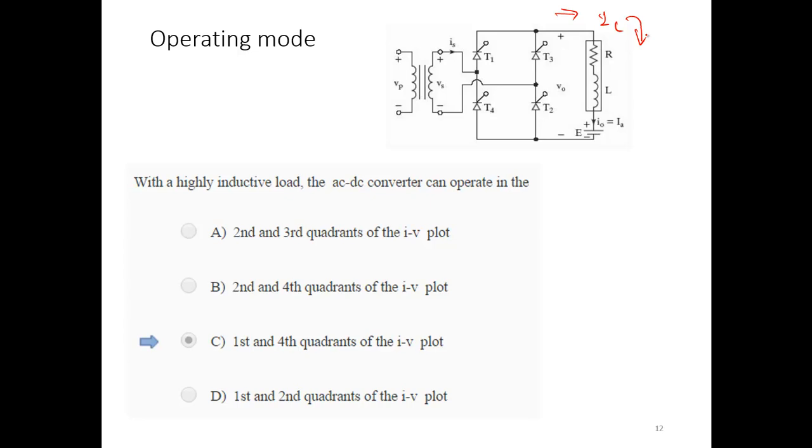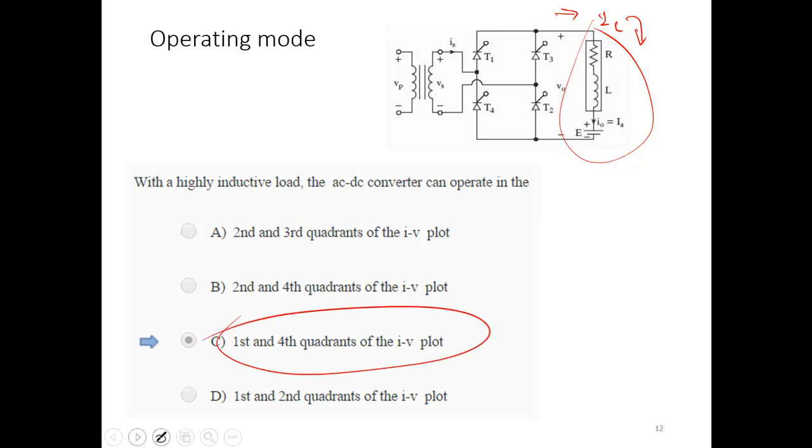That's why this converter can give you a positive voltage or a negative voltage, but the current will always be positive. Like in a motor, you are supplying a motor voltage. It will run in a positive direction, or you can turn the motor in the other direction if you reverse it, depending on the angle. It could operate in the first quadrant and then the fourth quadrant.